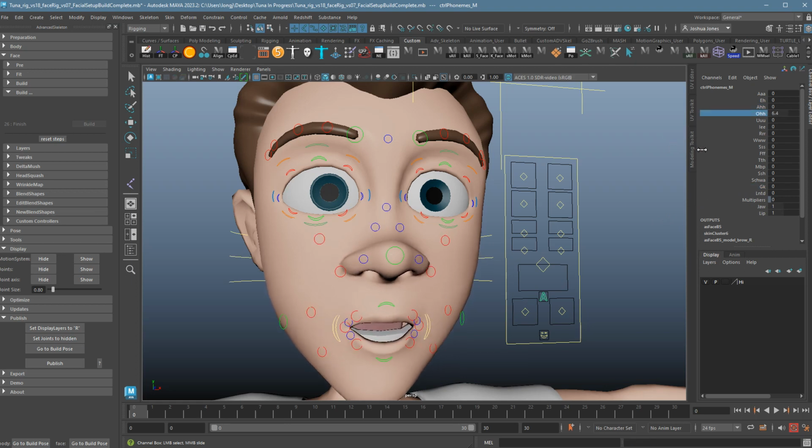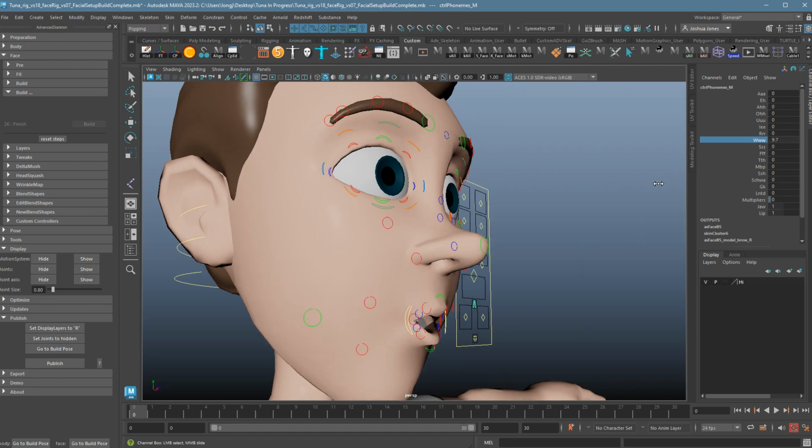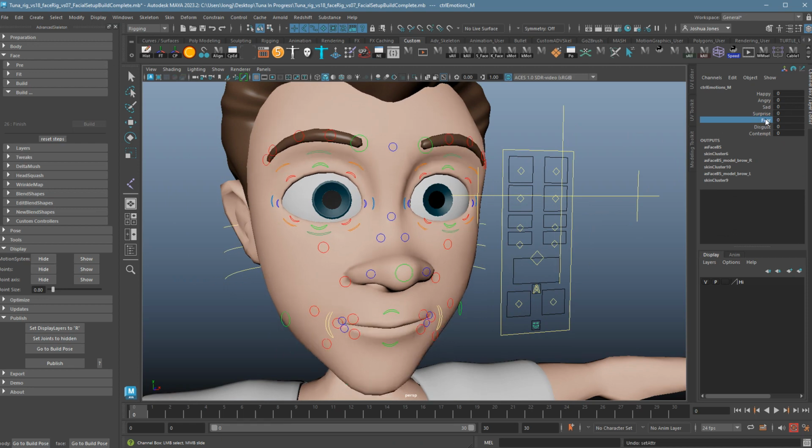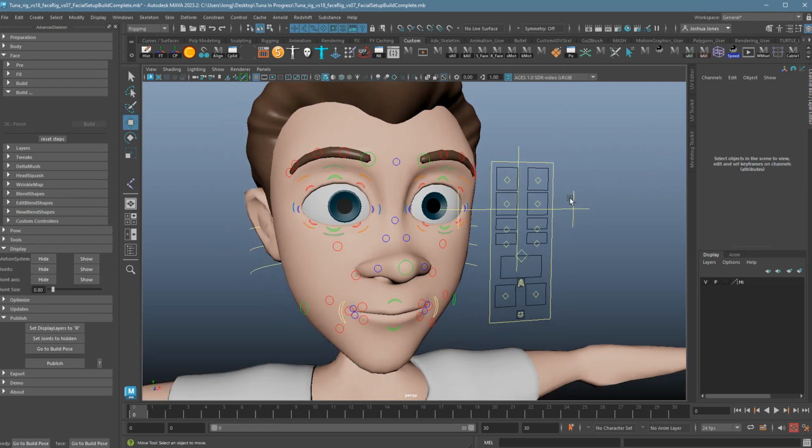I'd be curious about the O shapes, the rounded shapes. Those are ones that are nice that someone's done for you, or the W, the more pursed shapes here. So that's actually kind of helpful. And then there's some expressions there as well. These are pretty generic. Again, if you were really into it, maybe you'd use these, but 99 times out of 100, you would just sculpt them yourself.